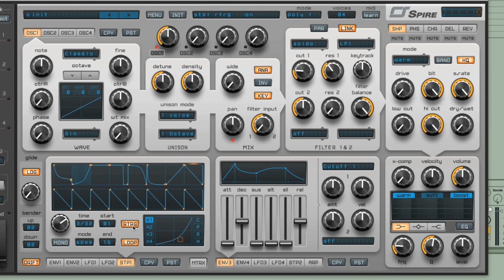Some other tips for using the stepper. First up, you've got some really useful switches down the side here for duplicating the time division of each step. So for example, at the moment it's set to a factor of 1. So what we can actually do is we can multiply this curve across this step by setting it to 2.